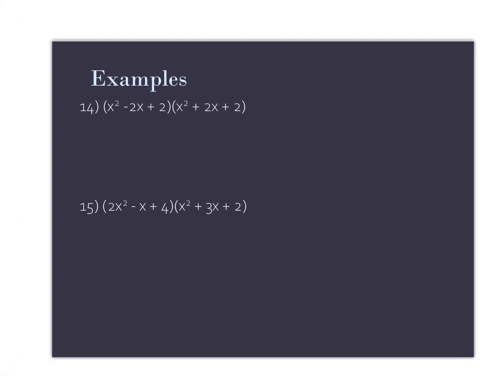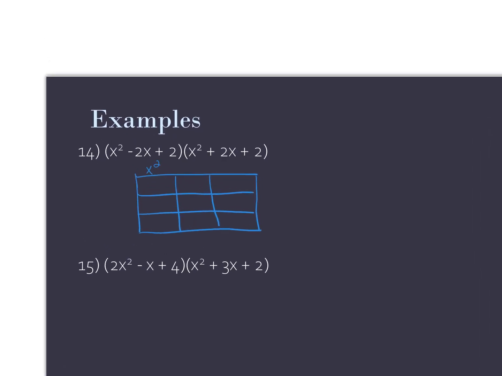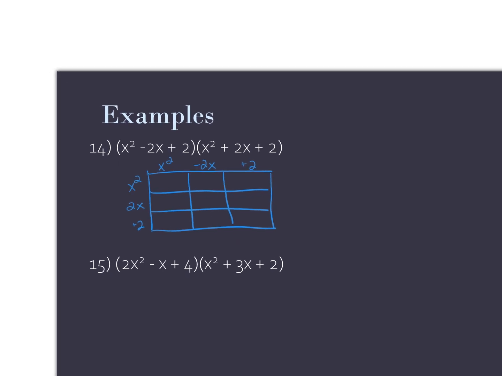Now, that box method I just did, that method is my favorite for a problem like number 14. So I'm going to work number 14 out in the box method that I just did in the last slide. And then I'm going to work it out in a more traditional way. Okay, but again, I just want to give you the opportunity to see this method because I do think this method is very helpful. So again, I'm going to start with the first one. It's x squared, it's minus 2x, and it's a positive 2. And then the second term is an x squared, a positive 2x, and a positive 2. Okay? And then I'm going to write my solutions of those products inside.